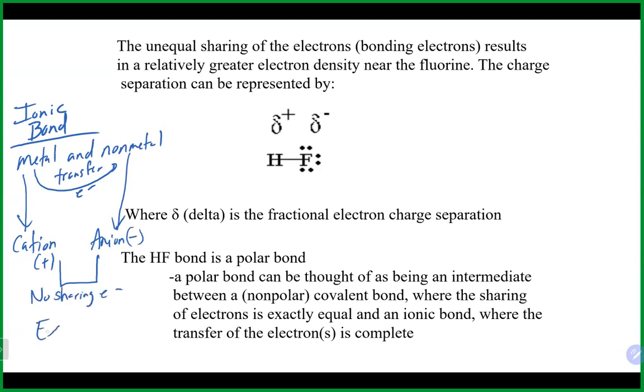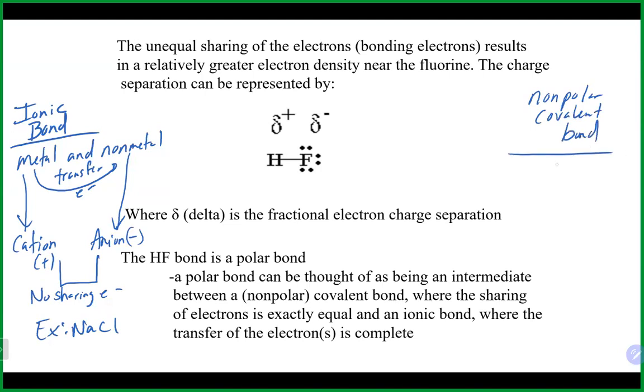So something like sodium chloride is a good example of that. And you could always, once again, recognize an ionic bond or know that it's ionic when you see the combination of those two things, a metal and non-metal. Ionic: transfer of electrons, ions should be involved. On the other end of the extreme, we have a nonpolar covalent bond, or just a nonpolar bond.